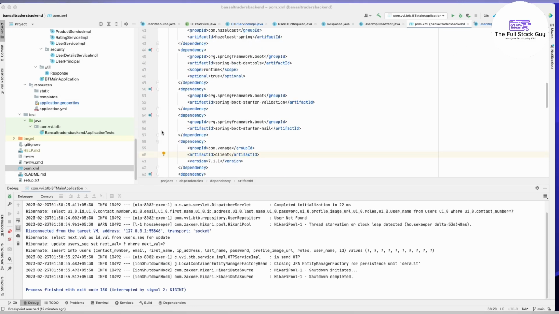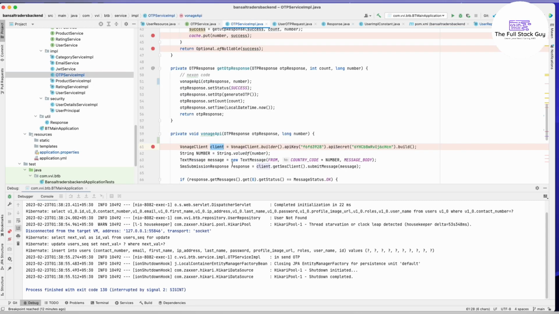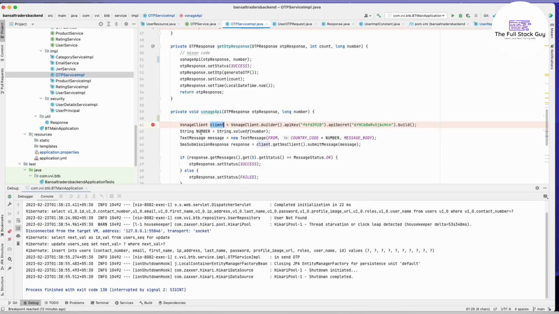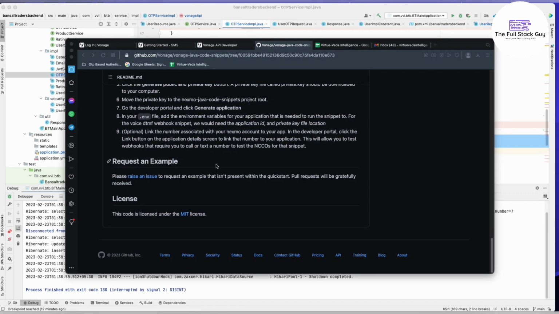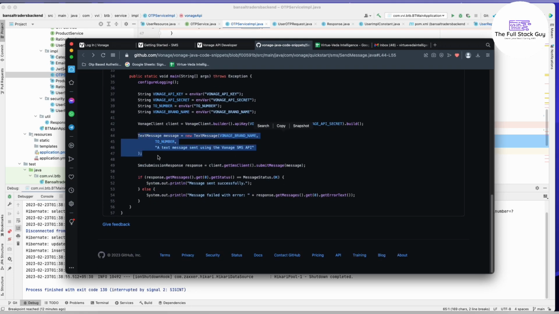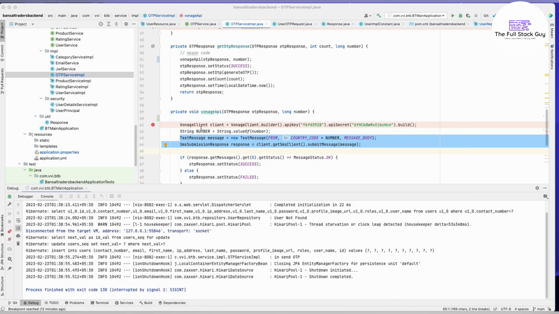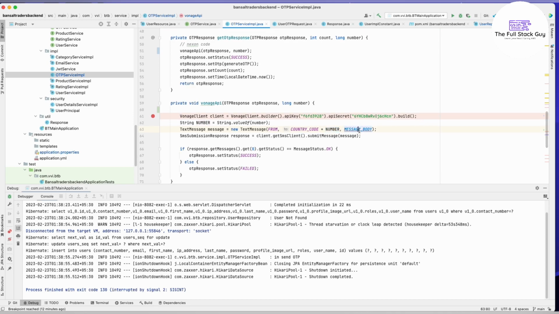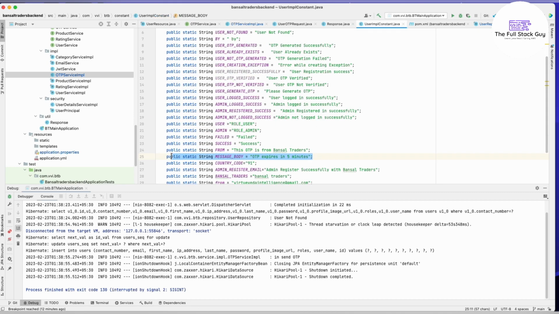Okay, this dependency, that code, OTP service IMPL, this one. Now we have this string number, which we made from our long number. This code again we got from GitHub, somewhere inside this. This takes a string, so we just converted a long to string, and then we passed this as string with country code, of course, and message body. This message body is something like OTP expires in 5 minutes.